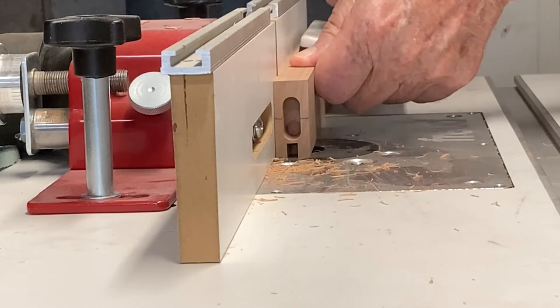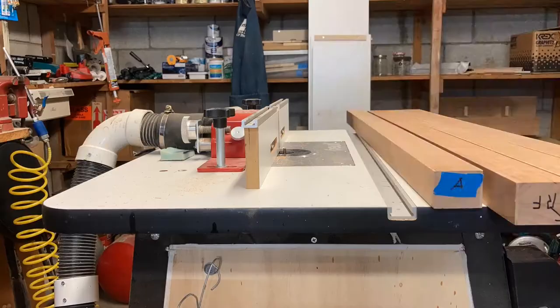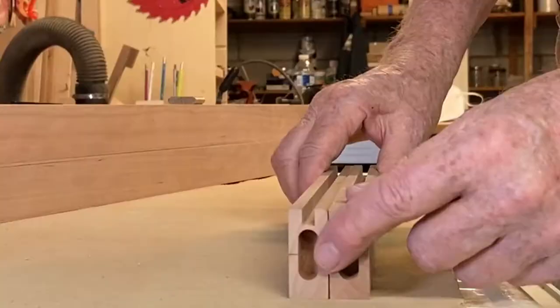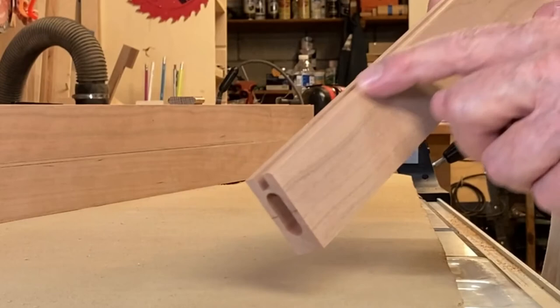Here I'm cutting grooves in the rails and the posts for the side panels. I'm using a 1/4-inch straight cutting bit in my router table. I've cut the groove for the panels in the sides on all the rails. I've also rounded over the edge with an 1/8 inch round over bit.